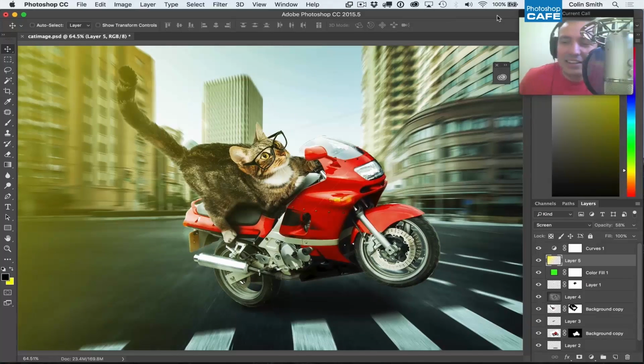I kind of got messed up on the shadow of the cat on the seat. I wish I'd had time to redo that because it didn't go well. I really needed to use a brush and mask out the fur, and because I did the shadow, then I did the dodging and burning. That's the biggest part I hate. Oh, nice. I see your dodging and burning layer there. I did something similar, but I used a different layer for each object, and it looks like you did one for everything, which still works. It works great. Well, I was just trying to do it for time's sake. Like, how do I bang out dodging and burning quickly?